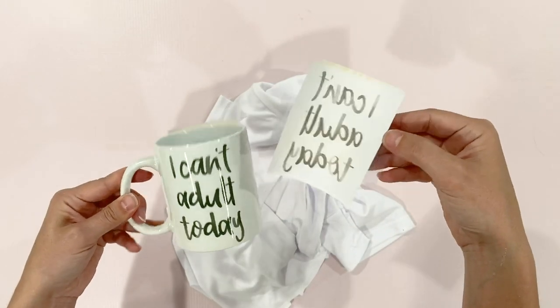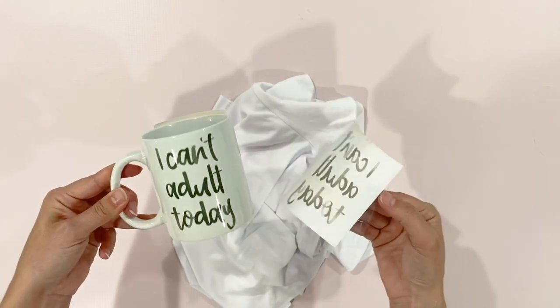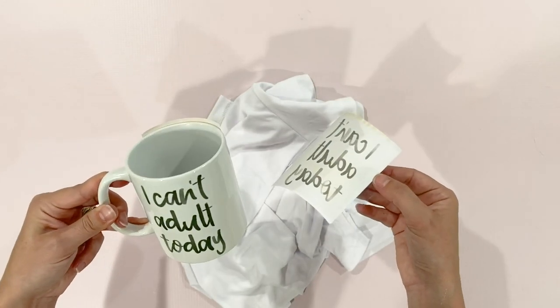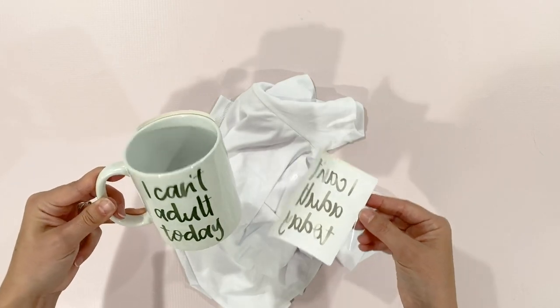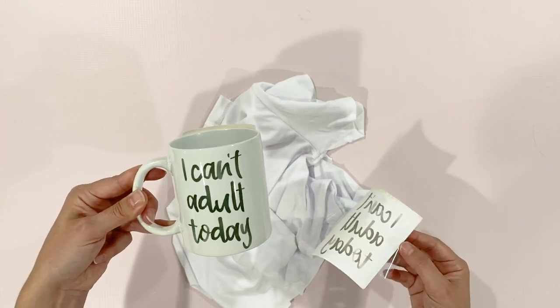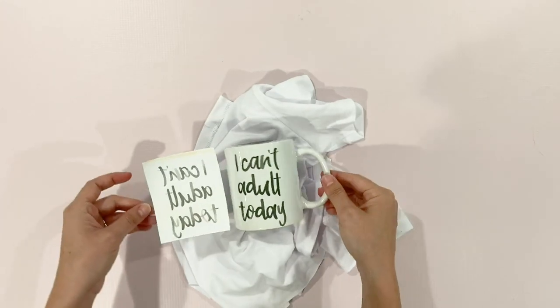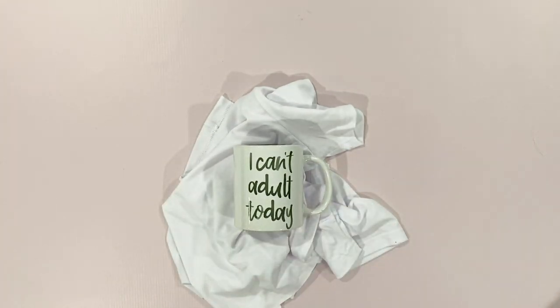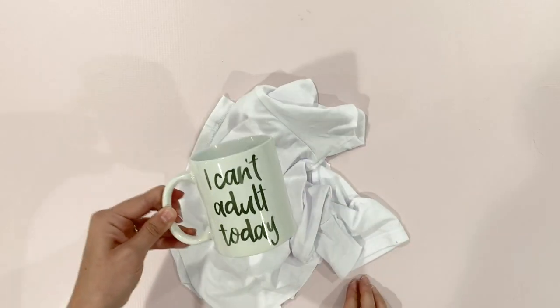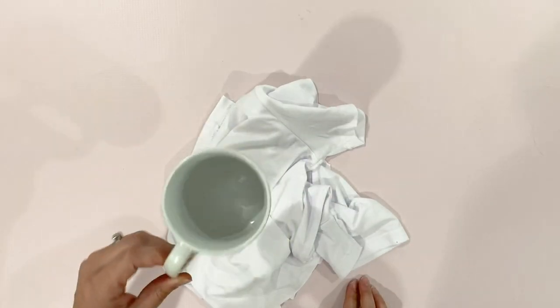And you can see that it is so much darker than the print and there is still some ink on there. So I wonder if you could even press it a little bit longer. It might have gotten a little bit darker if I would have done a four minute test. So I'll have to try that out and get back to you. But overall, so clear. You can really see the watercolor effect, which is exactly what I wanted. So let's peel off the other side. And the other side looks perfect as well. So now I have a double sided cup that I literally made in minutes and it's ready to go.